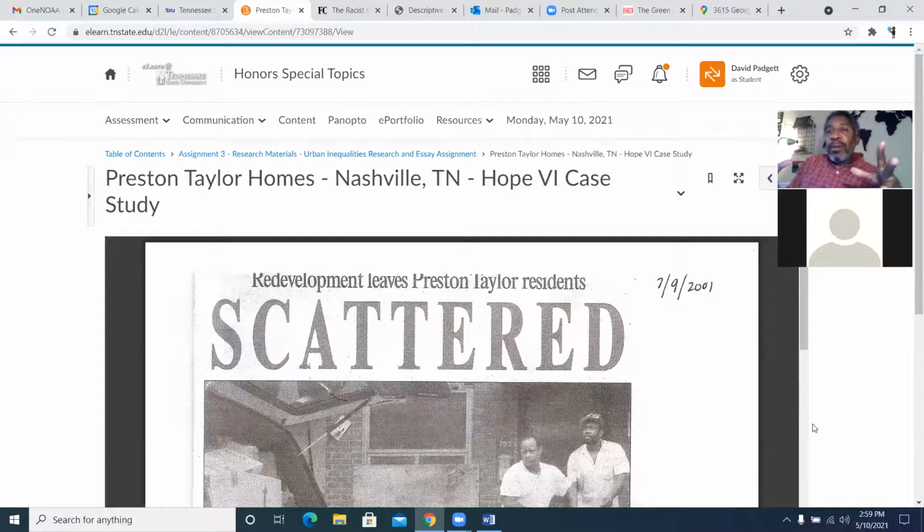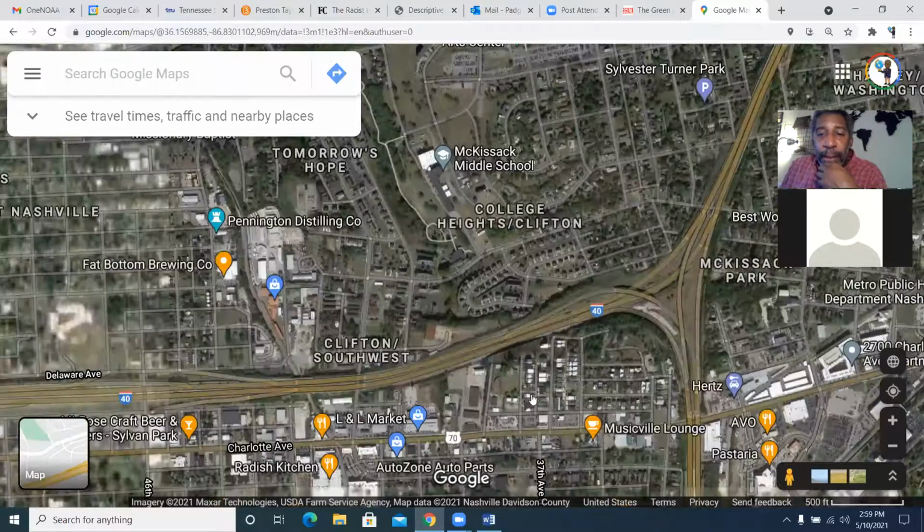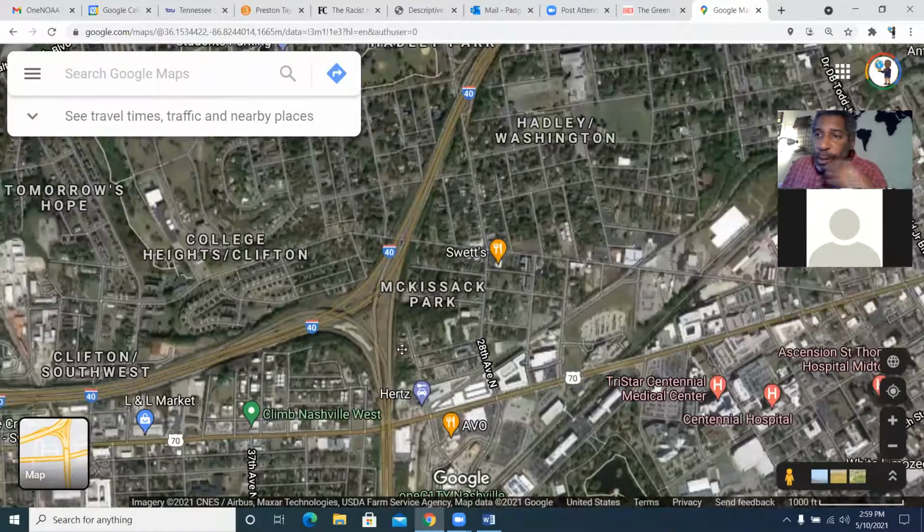So what happened when all of these former public housing residents were removed from these homes while they were rebuilt? A lot of the children got moved to a different school zone. They got moved out to Hermitage, out to Antioch, who knows where. Some of them did. Most of them stayed in the same neighborhood. People got disjointed. And remember what I said about a sense of community? Yes, it was the projects. Yes, it is public housing. Yes, yada, whatever. But it was a neighborhood. It was a community.